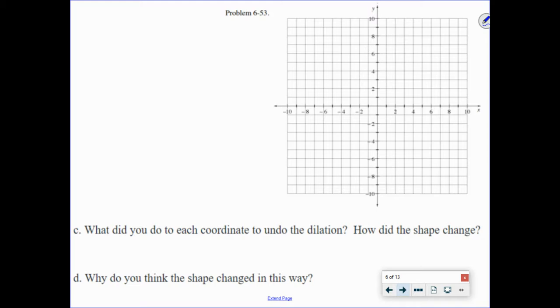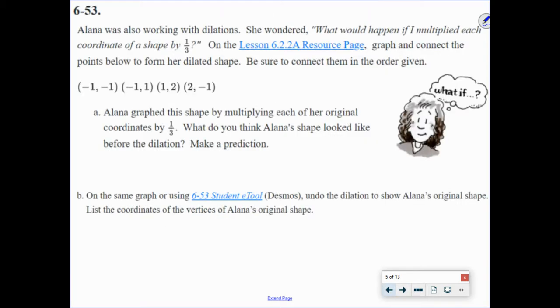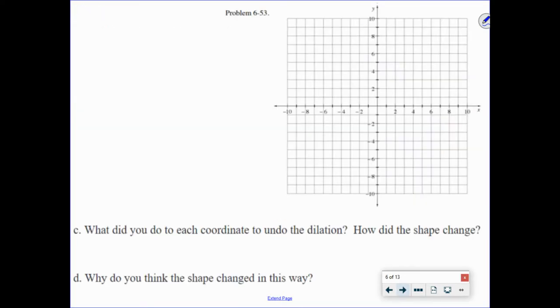Oh, sorry. I guess it would help if I went back to, so there are the points, okay? So please plot these points on the bottom part of your handout where it says 653, okay? All right, here we go. So when you plotted them, you should have gotten -1 would be there. 1, -1 would be there. 1, 2 would be here. And 2, -1.